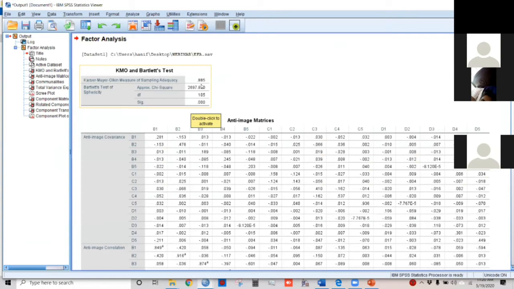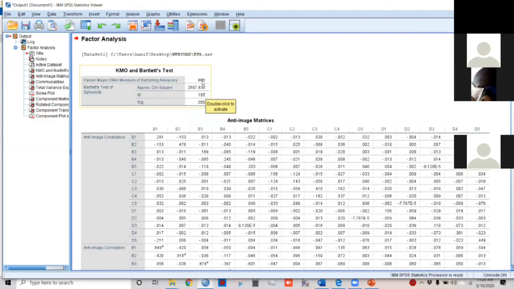So the KMO is good, more than 0.5, more than 0.6, so I have an adequate sample. If your sample size is below 100, you can always try to defend your result using the KMO.